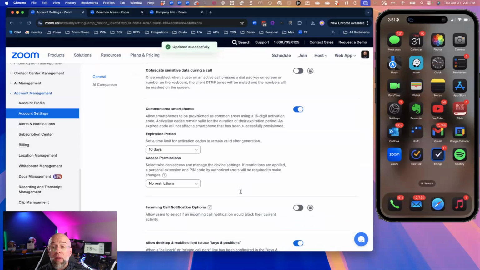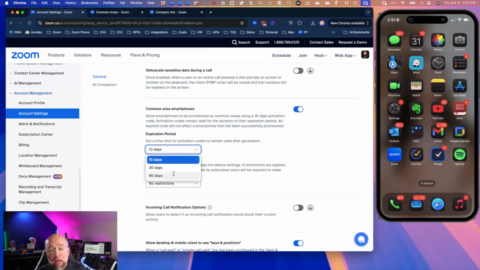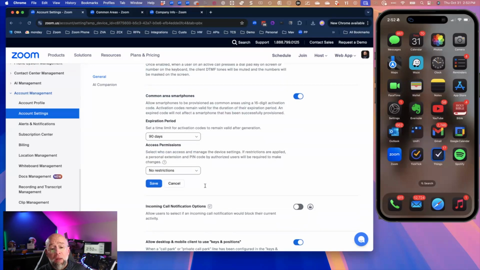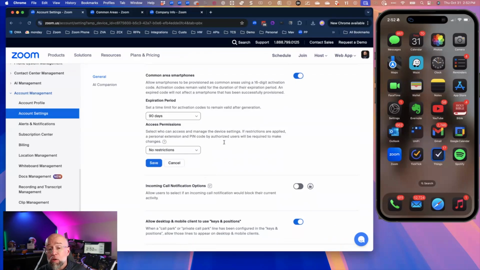Now, we have some additional configuration settings. The first is the expiration period. So on that, how long do I want the activation code to remain valid? 10 days, 30 days, or 90 days. In this example, I'm going to go 90. Access permissions. Select who can access and manage the device if restrictions are applied, and a personal extension and a PIN code.